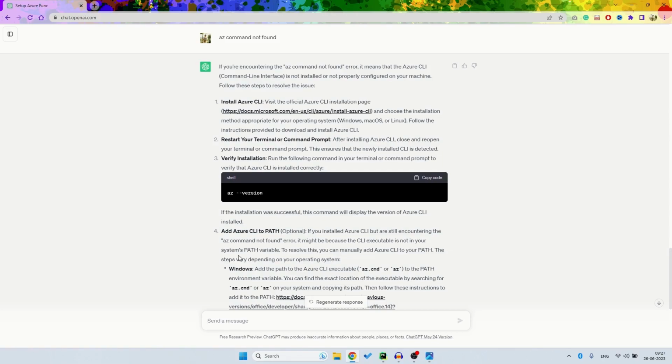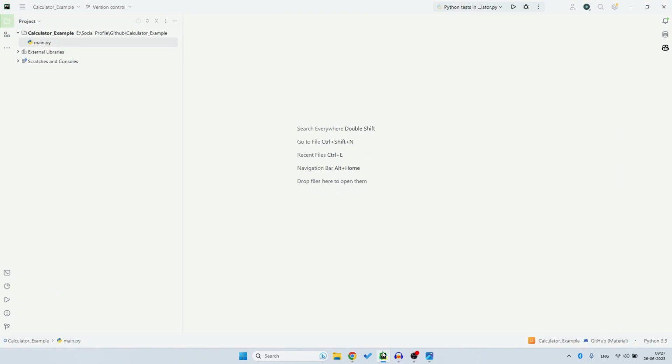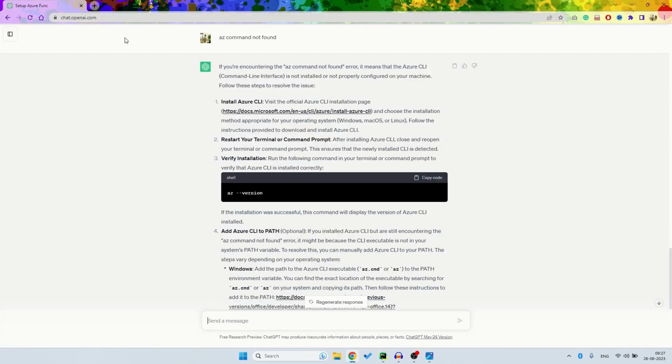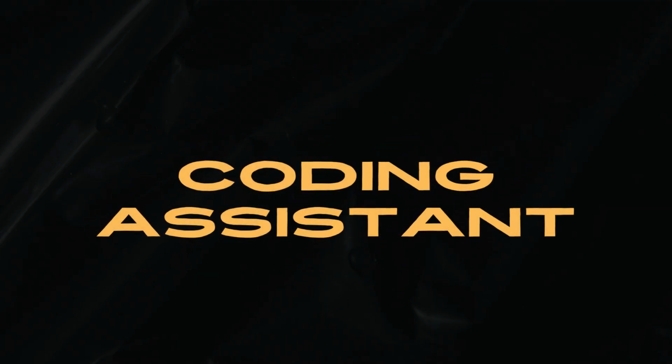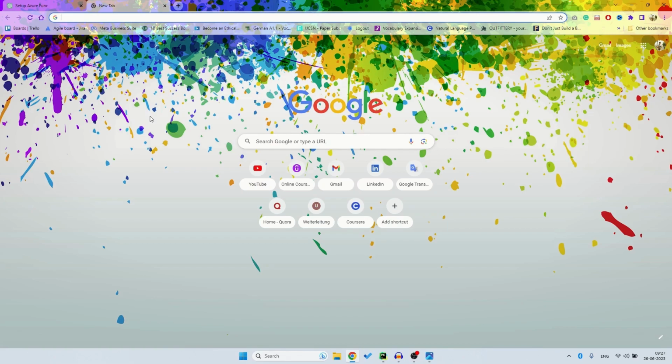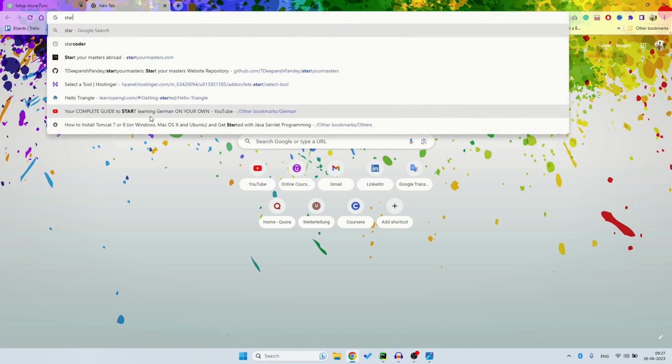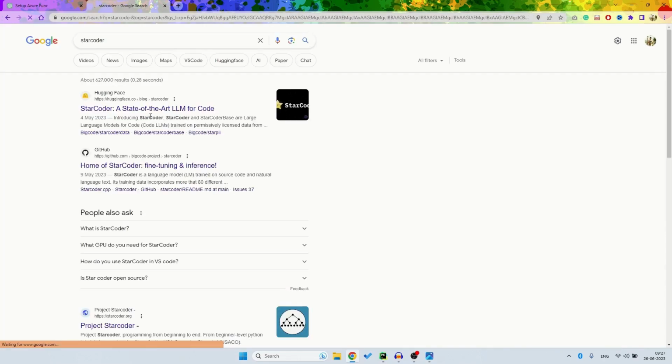The second one is coding assistants. So there are a lot of coding assistants now available in the market, like StarCoder, which is from Hugging Face, and it's free of cost.